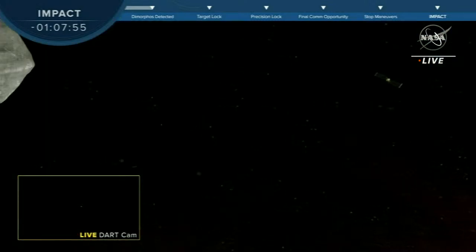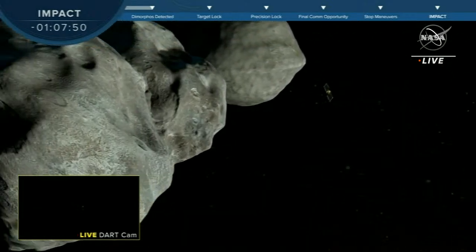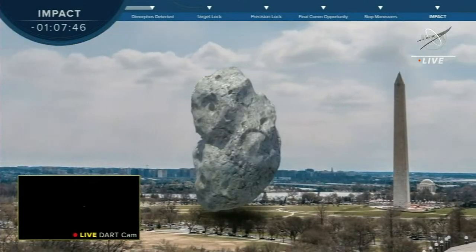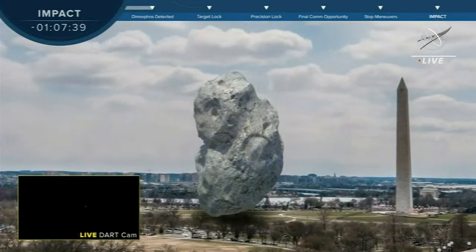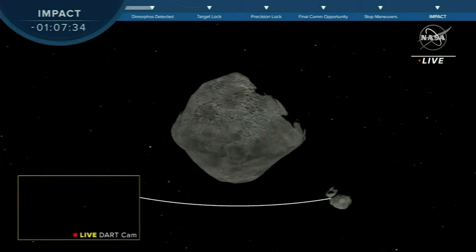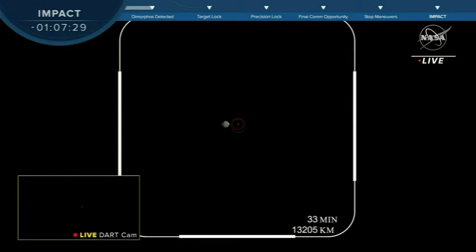It's traveling at about 14,000 miles per hour and will complete the last 4 miles of its journey in just 1 second. DART is on a collision course with asteroid Dimorphos, which is about the height of the Washington Monument and, more importantly, poses no threat to Earth. Dimorphos sits within a double asteroid system and is the smaller moonlet asteroid orbiting its larger companion, Didymos. DART has just one instrument on board, and that's a Draco camera, which is feeding images to its autonomous navigation system, steering it straight into the asteroid.